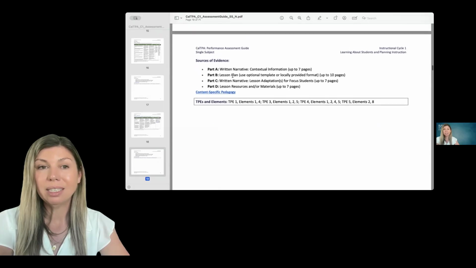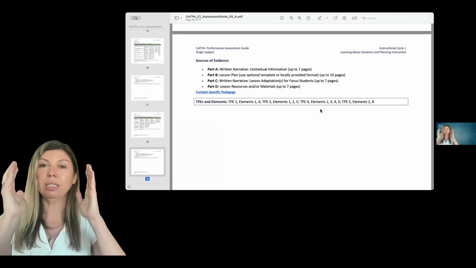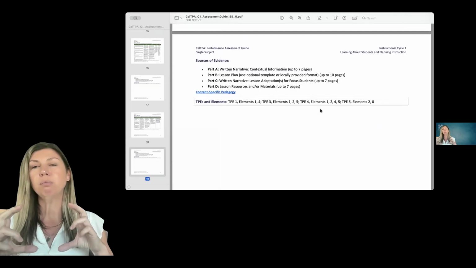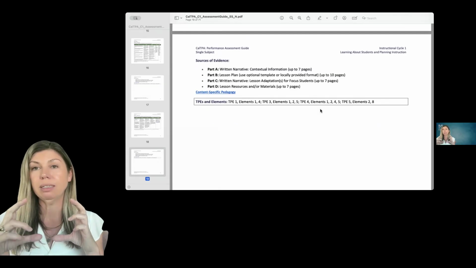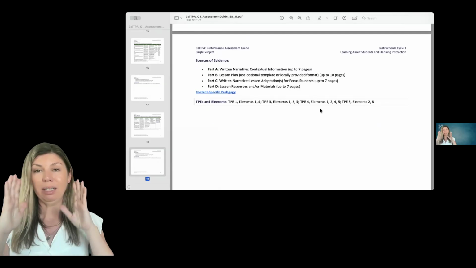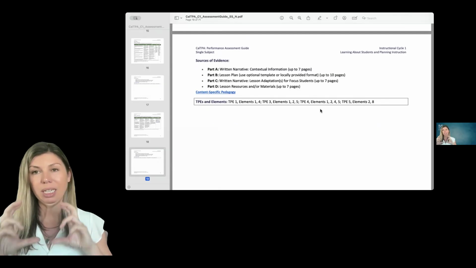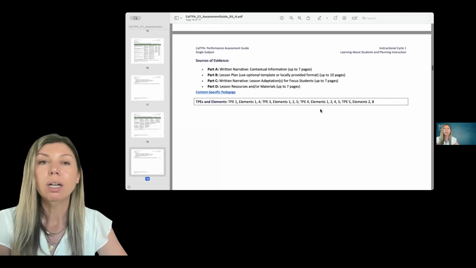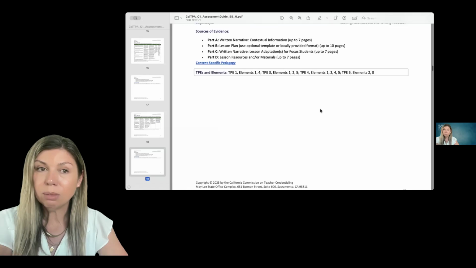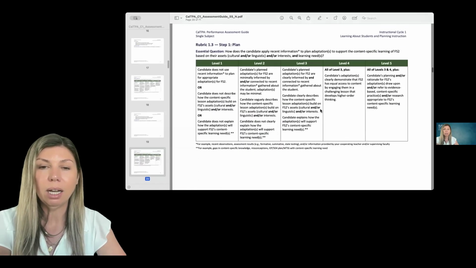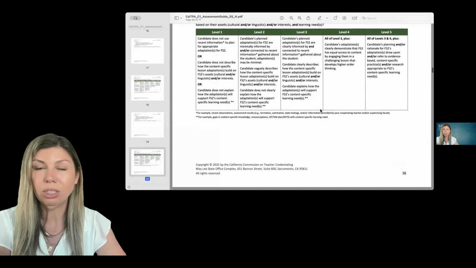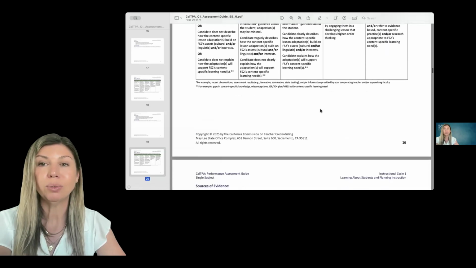And again, it tells you the sources of evidence. Throughout the assessment guide, you will find that it will explain the step and then provide the rubrics that the assessor uses for scoring. It describes the next step and then the rubrics. So this is a really helpful document. You need to go through the whole thing, understand what you need to do, how you're being scored, and how you can improve what you do.